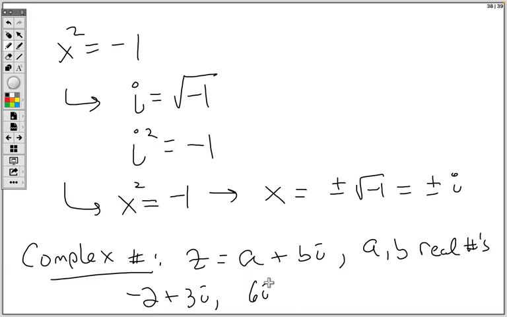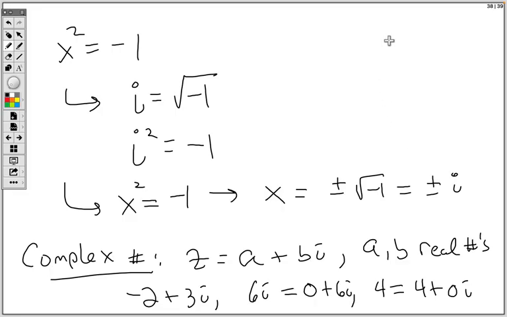It's actually more specifically called a purely imaginary number. I could write this as 0 plus 6i, so there's no real number being added to it. It's pure imaginary. And real numbers themselves, like 4, are considered complex numbers. I can think of this as 4 plus 0i. So the complex numbers contain the real numbers.